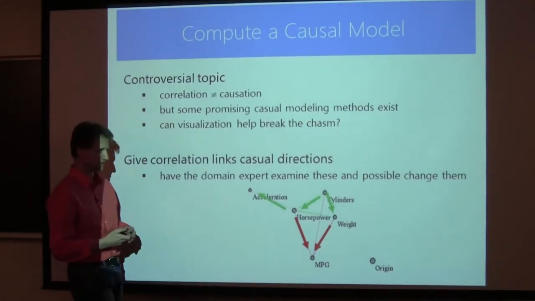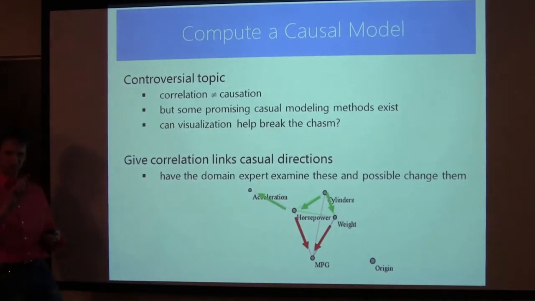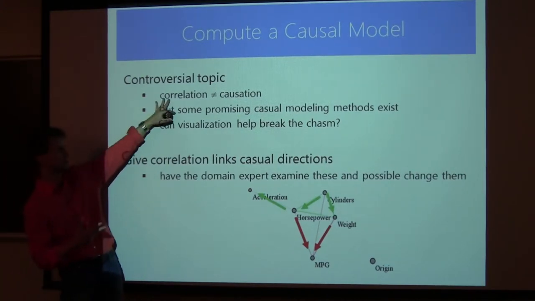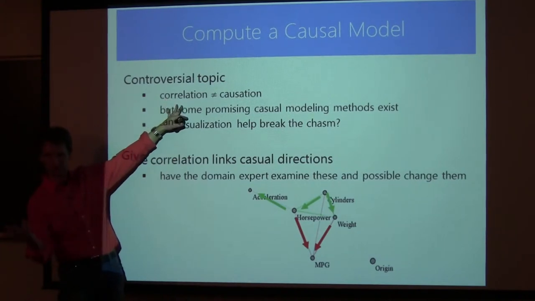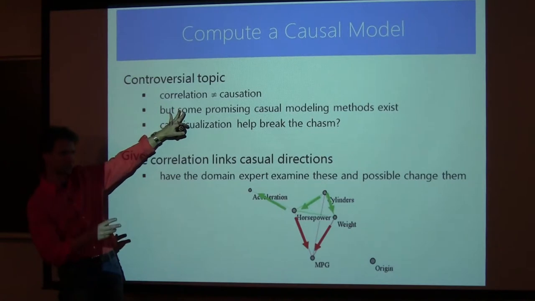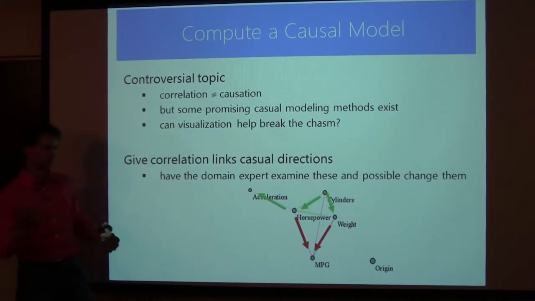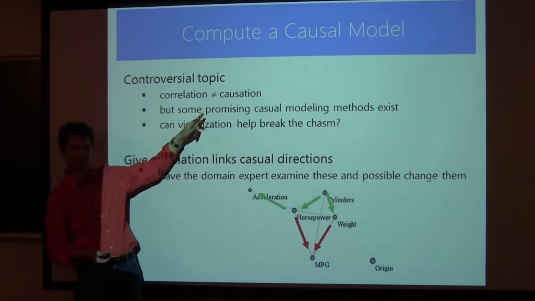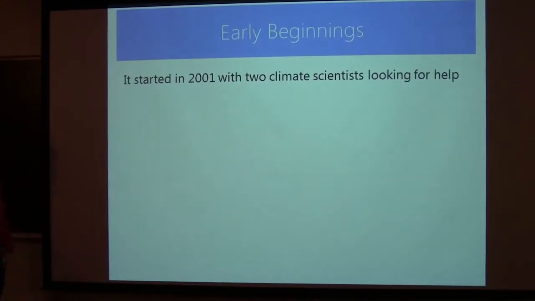So there's like some things that are controversial, and then the user can just go in and maybe flip a causation, and run the algorithm again and make sure that everything else is consistent. By putting the user into the causation algorithm, you can actually gain a lot, because you can overcome the problem that people always have, that correlation is not causation. If you give the user some way to interpret this thing and do some changes and make it really plausible, then you can actually start saying correlation is causation if the user is involved. Okay, so it's just ongoing work here.